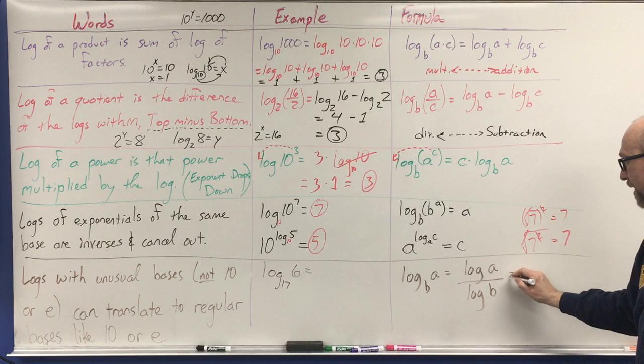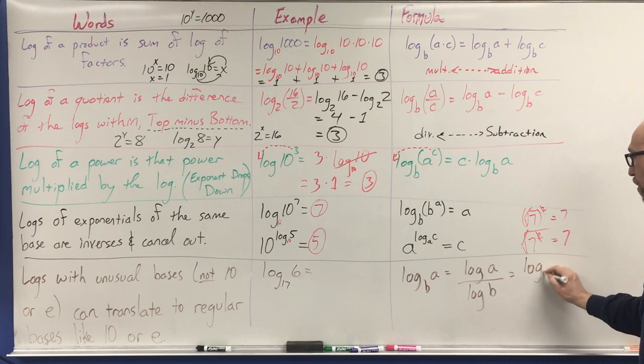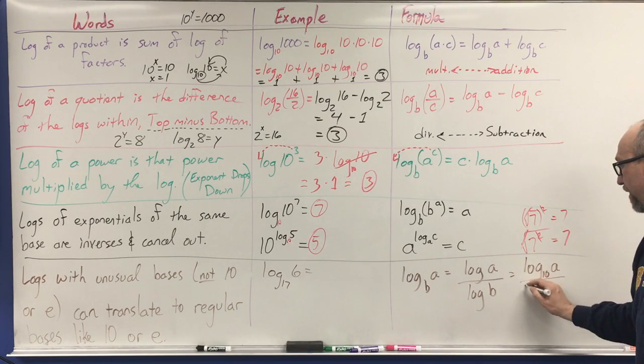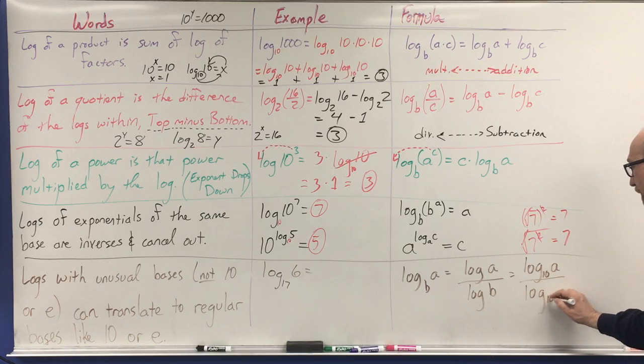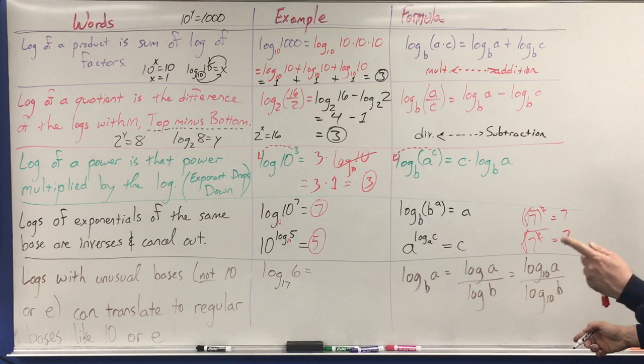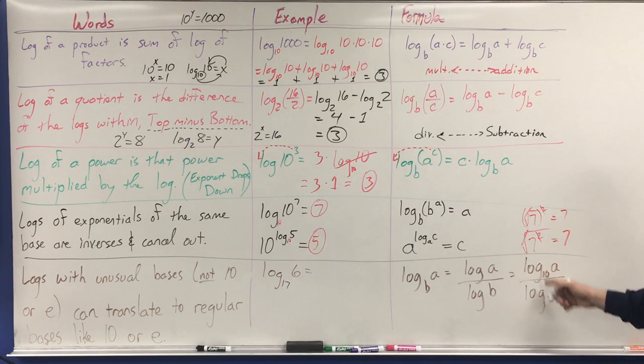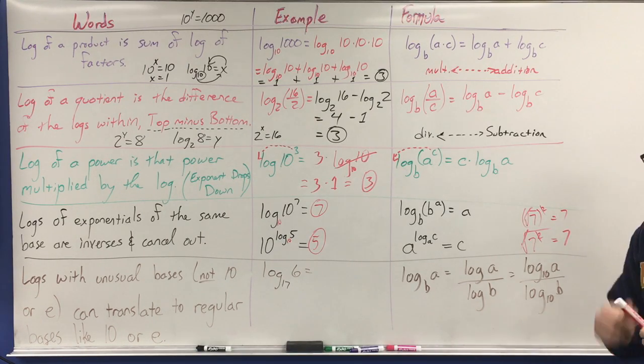Notice that in this case, it's really log base 10. Now, this last piece that I'm writing, you don't need to write, and you don't need to worry about with the calculator or with Desmos, because when you just say log, it just means base 10. But I'm putting it here because you notice the bases match.